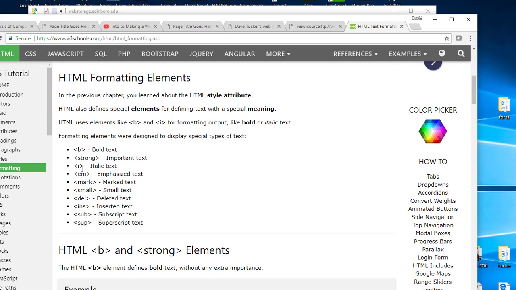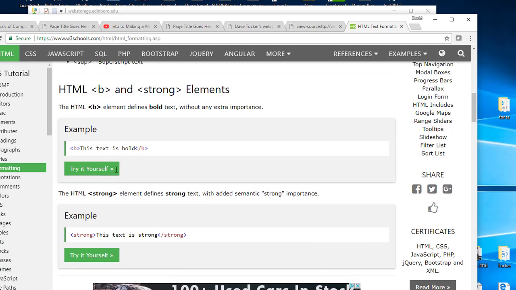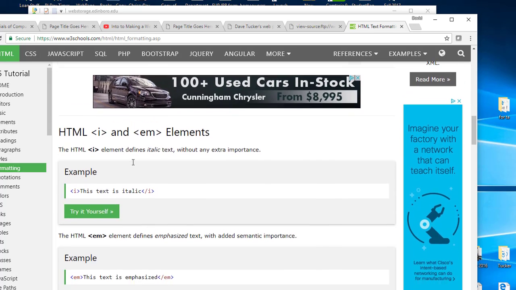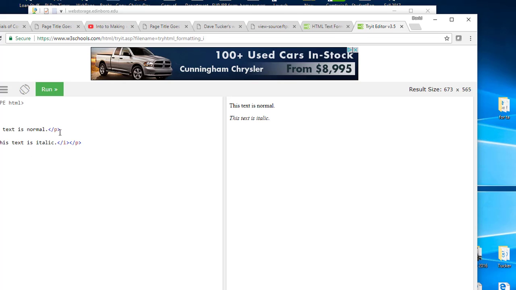Okay. Right here, open I and close I would be italicized. B is bold. Mark, deleted, which shows it as deleted. Subscript, super, you can see, bold, strong is the same thing. Here's the italicized. See, we have an open I and a close I. There's so many things you can see right here.